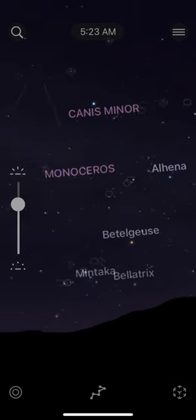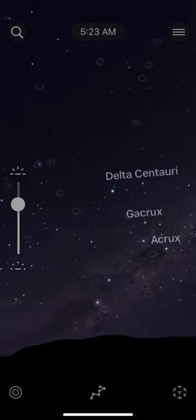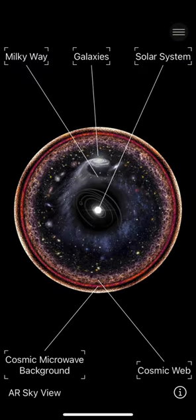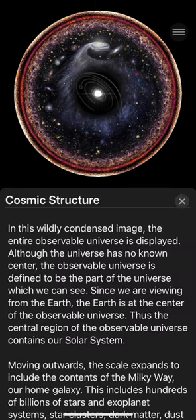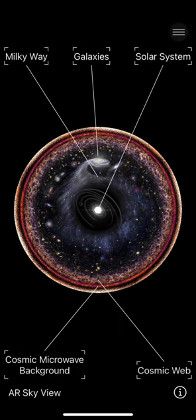Stellar Tour is a very basic app with no night vision mode, but has a beautiful view of the sky. It also has this condensed image of the entire universe — not sure what use that is, but it's there. This app is totally free with no paid version offered, and I think the developers are planning to phase it out.